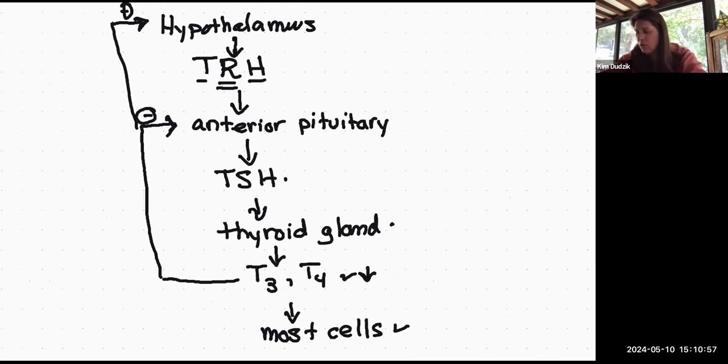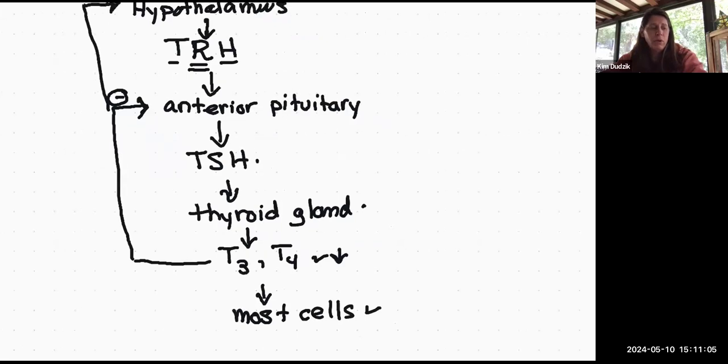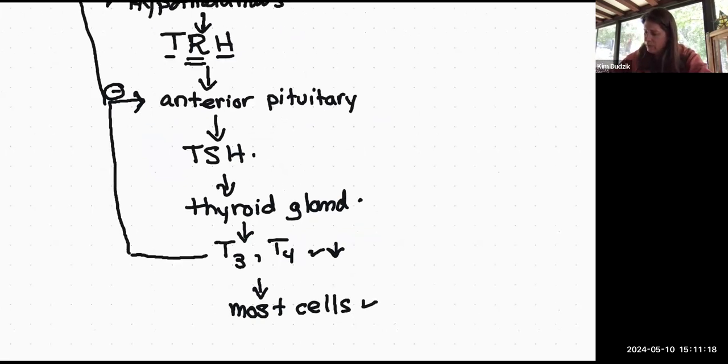So the next question is, well, what happens in hypothyroidism? It said that it can produce an enlarged thyroid or a goiter. Well, we can use this track in order to understand that. So again, hypothyroidism means that there's a decrease, a small amount of, I'm going to use a different color here, T3 and T4, right? So the amount that's being released out of the thyroid gland is actually low.